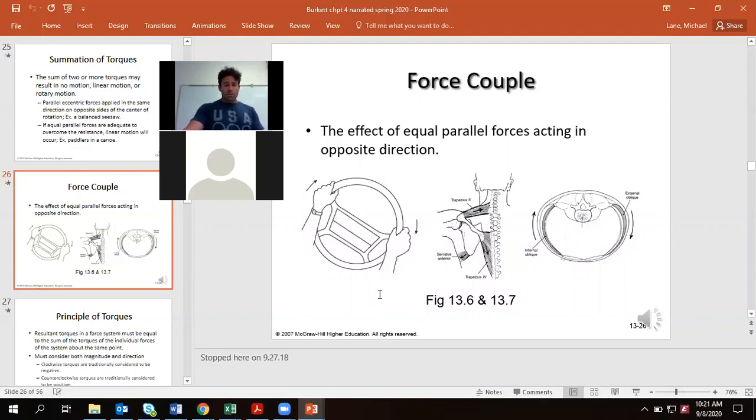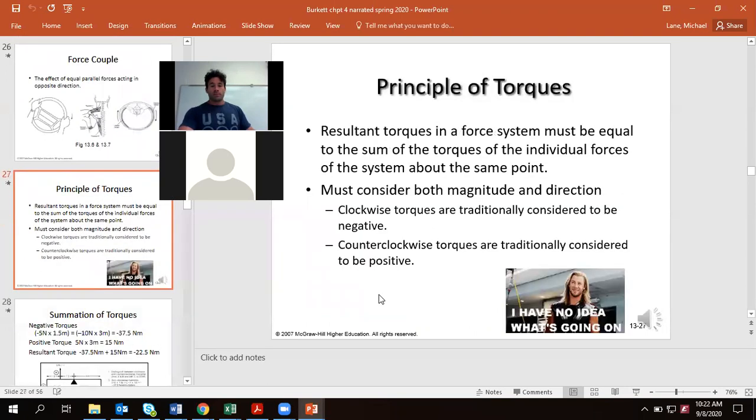Now, we're going to see this force coupling going all the way through kinetic chaining. When you think about something like throwing a baseball, we're using the force and the power of rotation being developed in the lower body, which is going to be translated through the core and added to, which is then going to be translated through the arm and give us the greatest amount of velocity on that pitch when the athlete does a really good job of timing up all of these motions together.